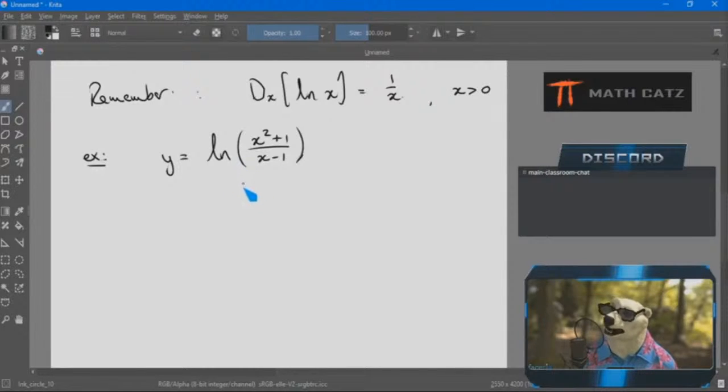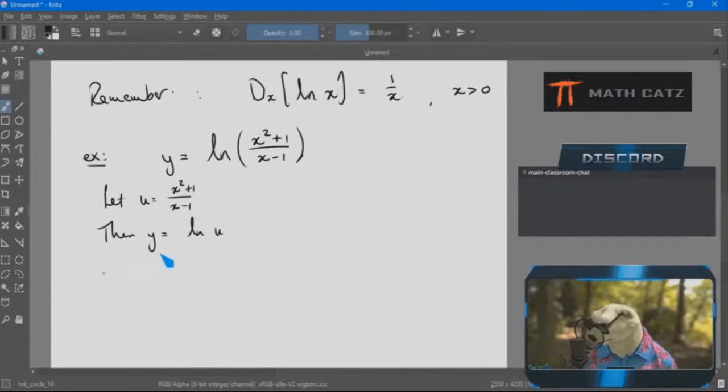Now I see, okay, it's clearly a function of a function, right? There is a clear bracket, and there's some stuff inside the log function. Clearly function of a function. No doubt. Now, whether you want to write it out or not is kind of irrelevant. It's whatever level you are at, but let's maybe do that. Let's say u is the obvious inside function, and then my y function is the log of u. I just sometimes say log because it is the main one we use in calculus.